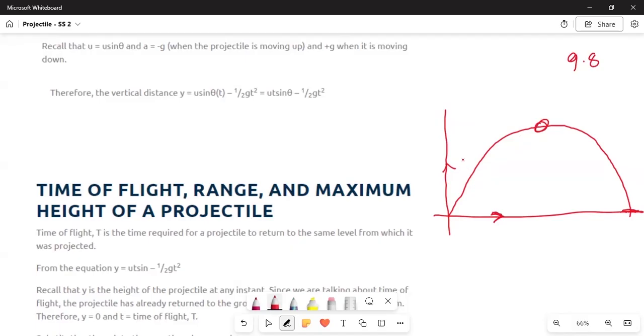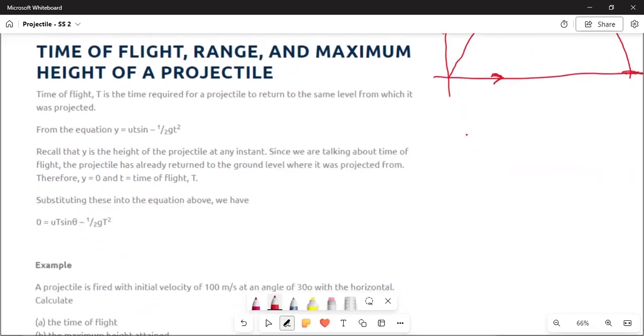When we show the animation, you see that the vertical arrow was reducing in size when this object is going up. But when it is coming down, the vertical arrow was increasing in size. We can calculate the value of this vertical velocity at any instance of time using the equation of motion v equal to u plus or minus gt. It is plus when the object is coming down, and minus when the object is going up.